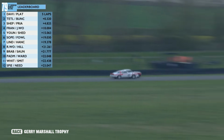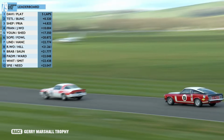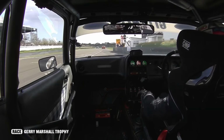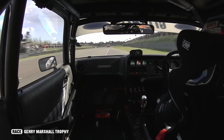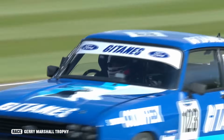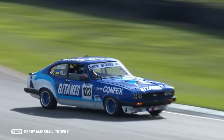Here we go. This is it. He's been pushing, he's been shoving, and now he's got himself right into the braking area. Takes the lead. Fantastic. So here we go then. Jake Hill, we're on board with. Jake Hill powers out. And we have 28 minutes left to go, almost exactly. It can all change down in pit lane. So Jake Hill doing a fine job.